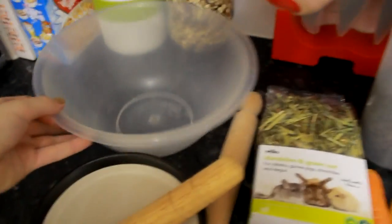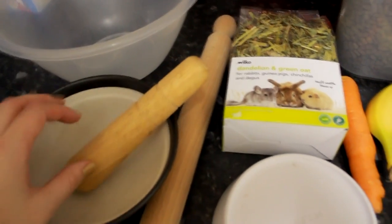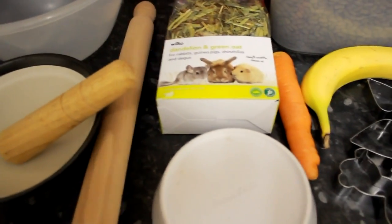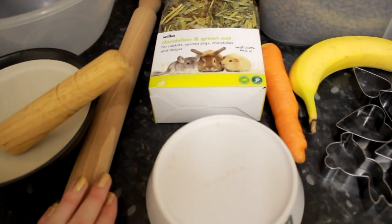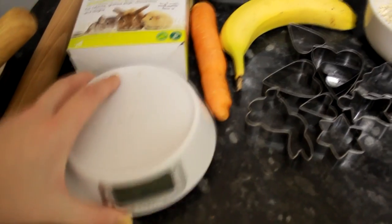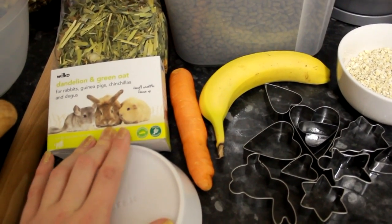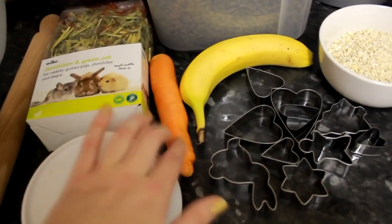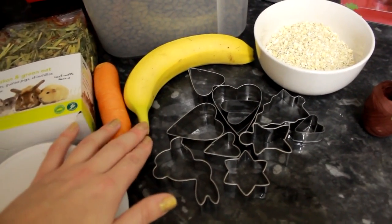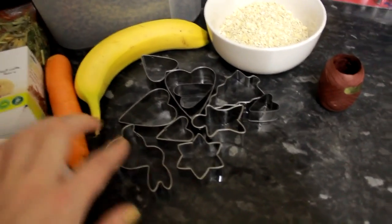So today I'm going to be using a big bowl to mix everything up in, a pestle and mortar, which I think I'm going to need to grind up some of the ingredients. I might use a rolling pin, not entirely sure yet. Some kitchen scales to weigh out the ingredients, some dandelion and green oat forage I might put in as well because it's some of the pet's absolute favourites. Also a carrot, a banana, you could use really any fruit or vegetable, I guess. I'm not entirely sure because I haven't made them before, but that's what I'm going to be using.